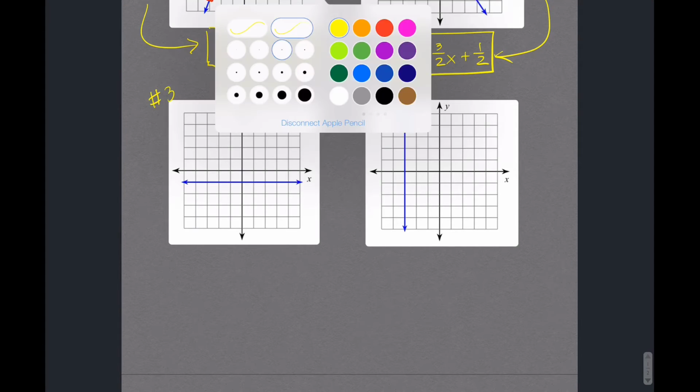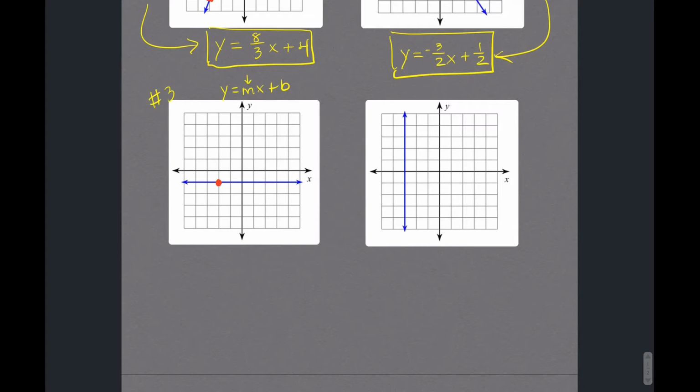Let me switch back to red again. This point here and this point. Really doesn't matter. You ask yourself, well, how far up do I have to go or how far down do I have to go? Well, you really don't have to go up or down, because this is a horizontal line. So that means that our rise that we would normally have is just going to be 0. And then our run, if we go from left to right, will be 1, 2, 3. So our slope: right here, remember our rise was 0, our run is 3, and 0 divided by 3 is 0.